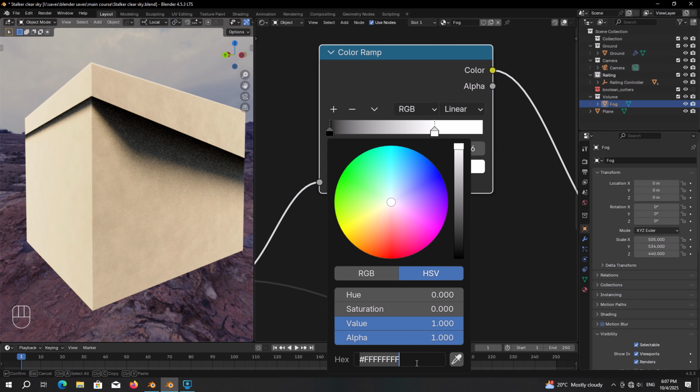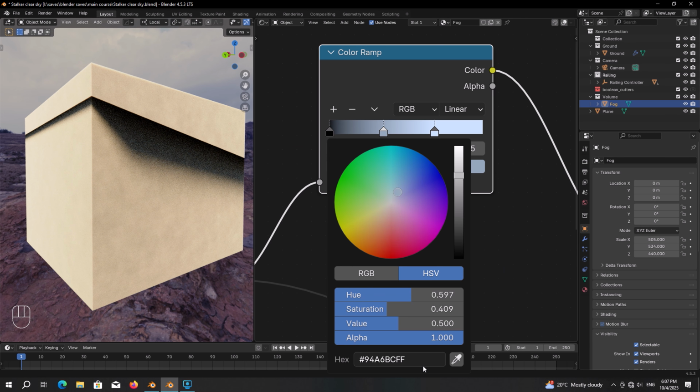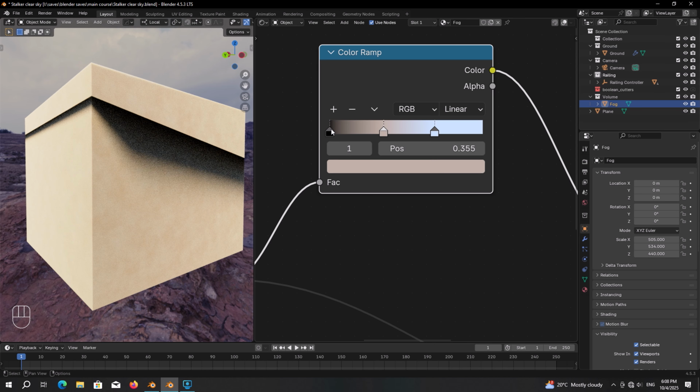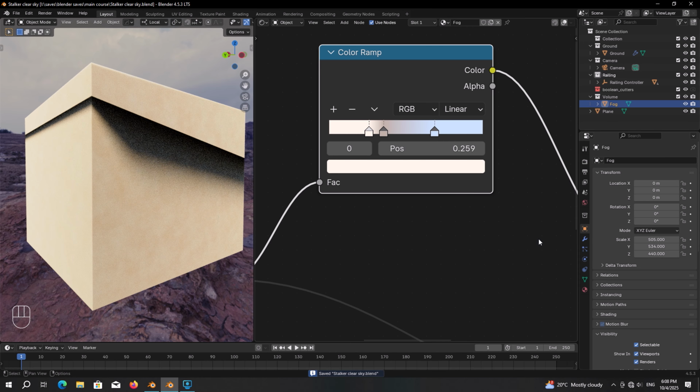Enter this hex code, CAE2FFFF. Add another slider, place it somewhere around here, and enter this hex code, C1B1A7FF. Finally, drag the black slider to the right and give it this hex code, FFF5EBFF. So these were basically for the color.